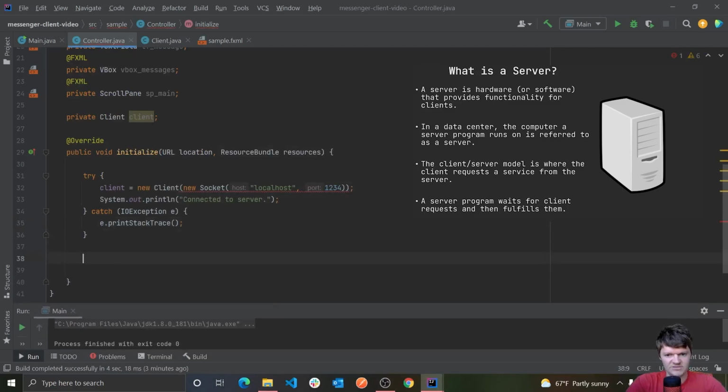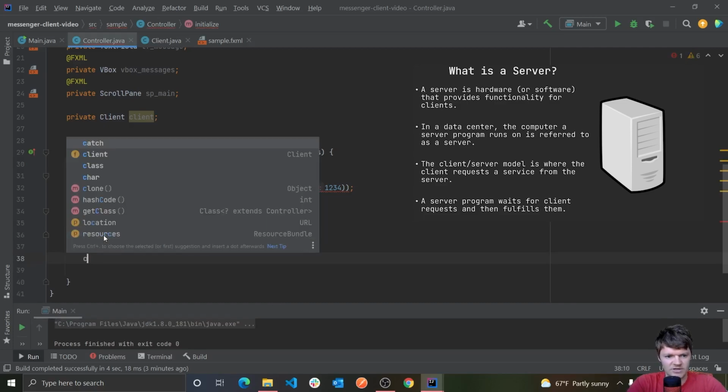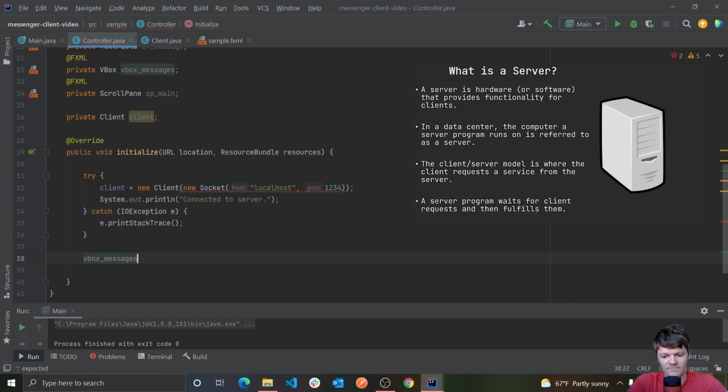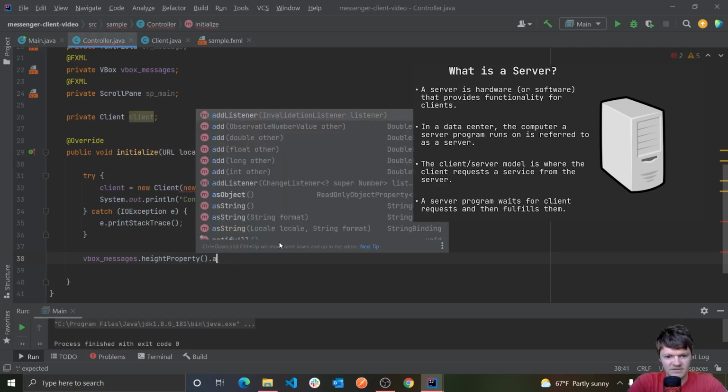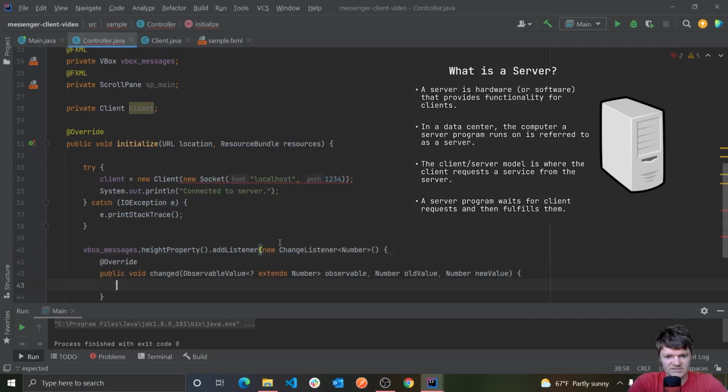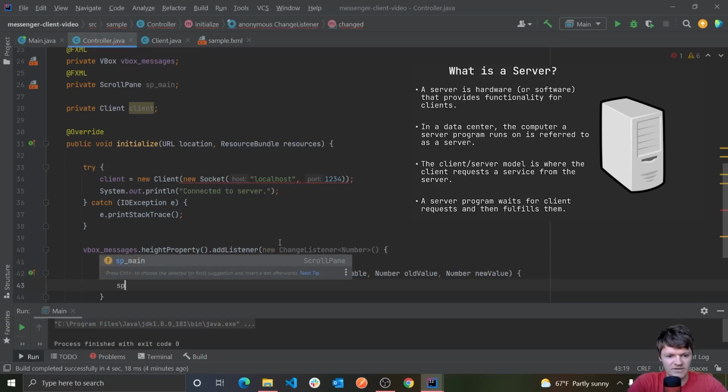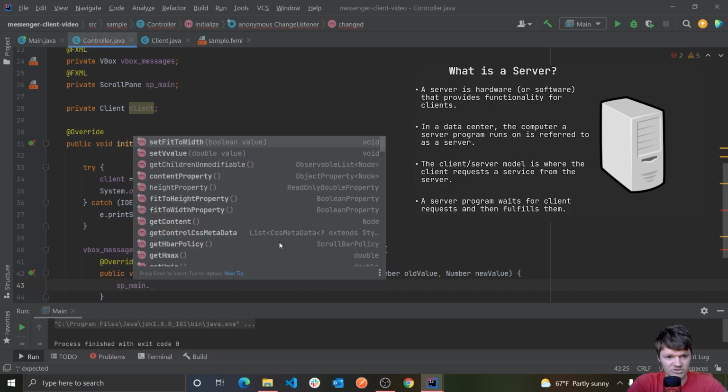And then after this, we're going to want to add a listener to the height property of our vertical box, so that when this changes, we can make our scroll pane move down to the bottom.